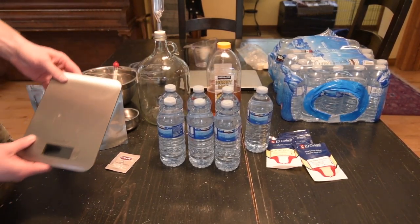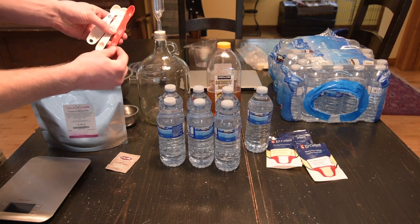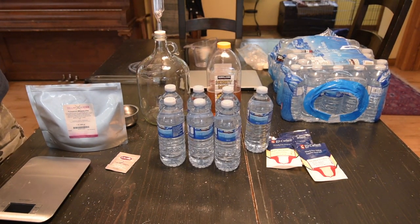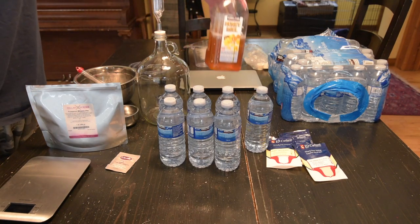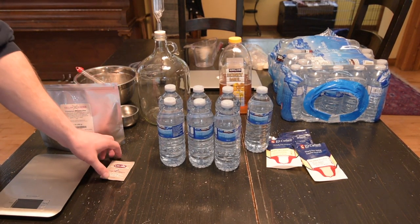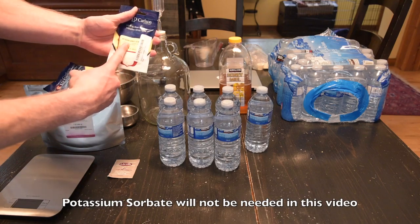You're going to need a scale — it'll be very helpful. Measuring cups, a funnel, a one cup measuring cup, and for this I'm using three separate measuring spoons: a half teaspoon, a one-fourth teaspoon, and another half teaspoon. You're going to want a thermometer, a mixing bowl, at least three pounds of honey — I'm using some cheap Kirkland brand here. You're going to want your yeast; this is Lalvin D47 yeast. There are a bunch of different types depending on how strong you want your mead. I followed a recipe online that said D47 would work. Then here I have yeast energizer, yeast nutrient, and potassium sorbate.